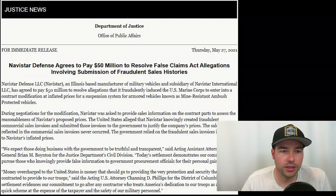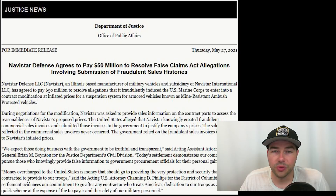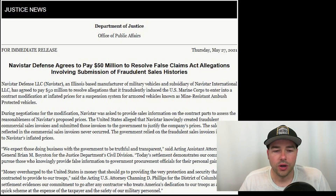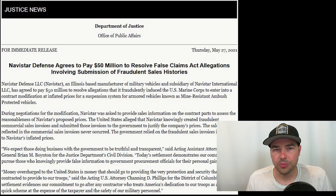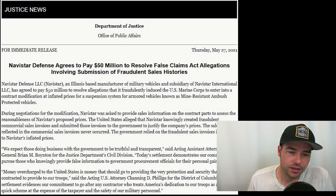The other case that did not get overturned was one from the Department of Defense — a federal case in which Navistar agreed to pay 50 million dollars to resolve false claims. That is due to a military vehicle subsidiary of Navistar International fraudulently inducing the U.S. Marine Corps to enter into a contract modification at inflated prices. You can look up either of these cases — one from the Tennessee Supreme Court and one from the Department of Justice. This one they have already agreed to pay. Both cases highlight that if you make a poor product or artificially inflate prices and fraudulently misrepresent reliability, you're going to end up paying for it.